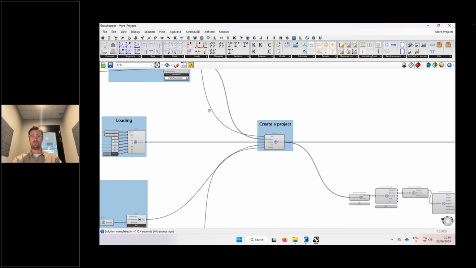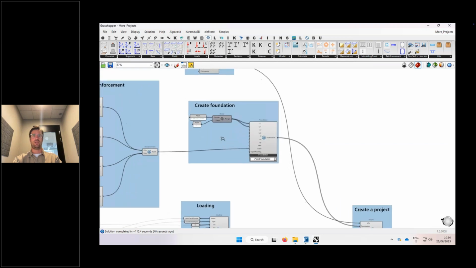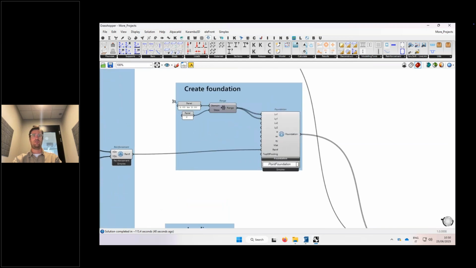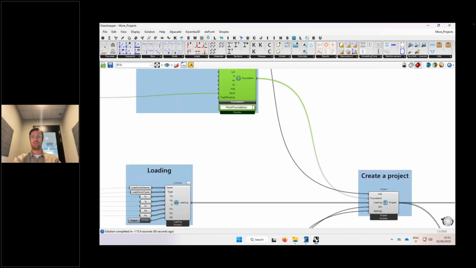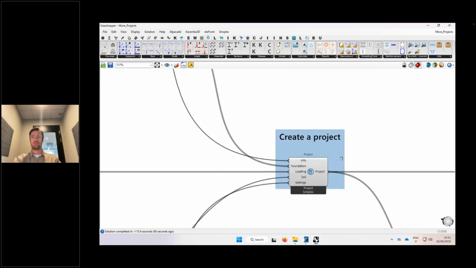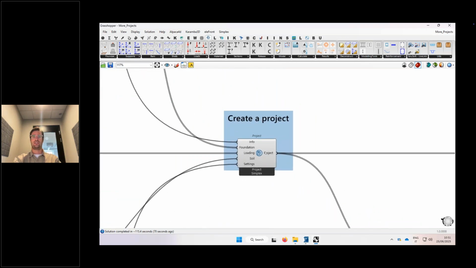So for example, just to give you an idea, instead of specifying one foundation only, I'm specifying, for example, three foundations, which are 1 meter by 1, 2 meter by 2, and 3 by 3. I mean, these values can change. As soon as I plug this foundation geometry into the Iterate project, what you see as an output is going to be three different projects.